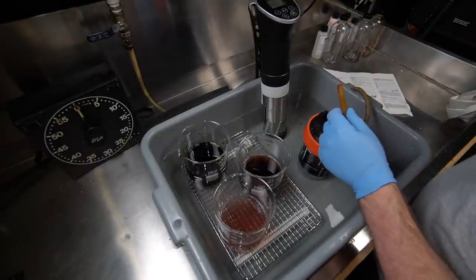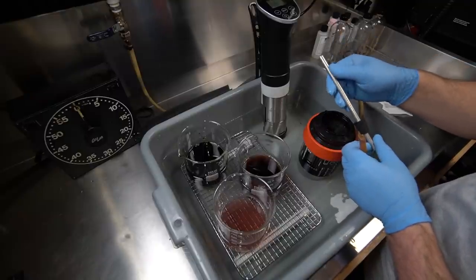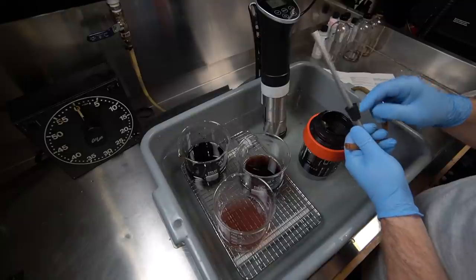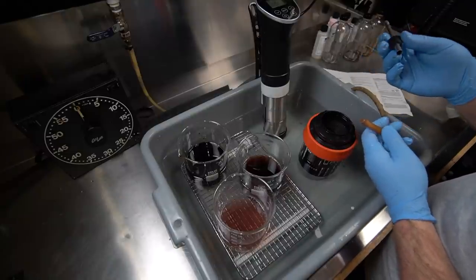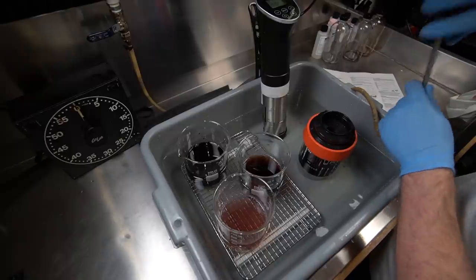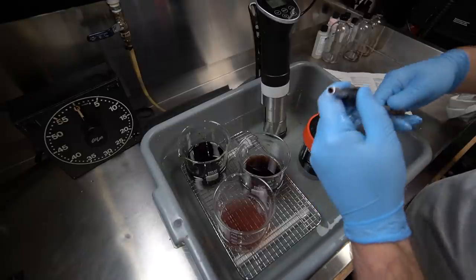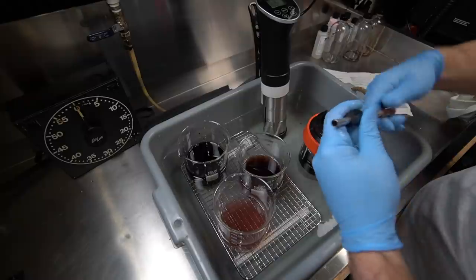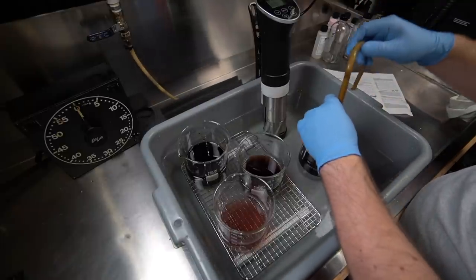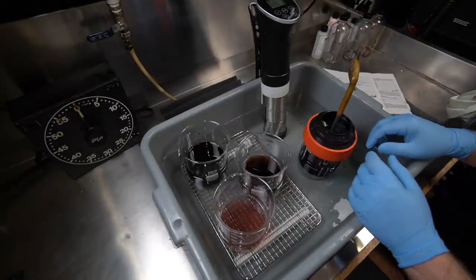So I didn't want to spend the money on one of Jobo's forced turbulence washers, so I got this, which is just a piece of stainless steel tubing from a model train store. I cut it to length, and then I got a rubber stopper from a hardware store, drilled a hole through it, which wasn't all that hard, shoved the rod right through the middle, and then I just put it on my rubber hose, which I need to replace, it's getting a little hard. And that's it, I've got a forced air washer now. The stopper will fit into the Jobo tank, and then force water down and wash it. And it was a lot cheaper than buying Jobo's thing.